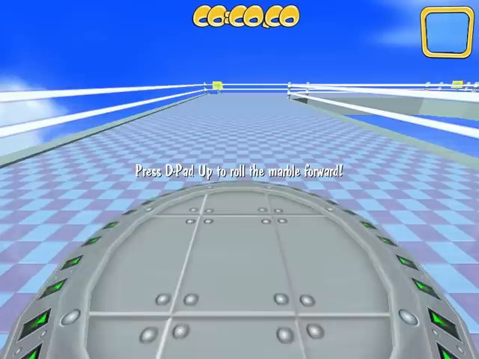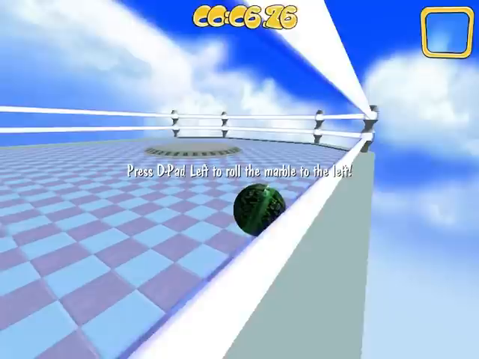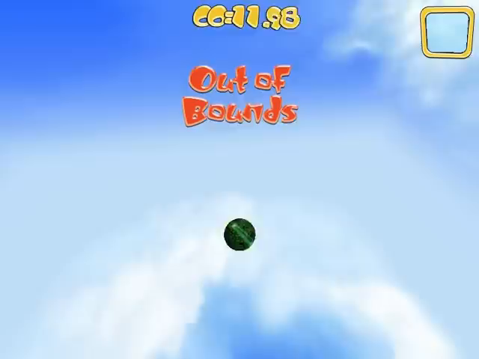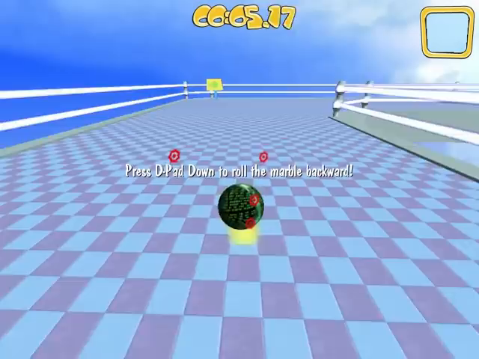Ready? Go. This is interesting. You can't fall off of... Oh, I guess you can. Yeah, okay. And apparently my marble can scream. Ready? Go. Alright, come on. The physics here are kind of awkward. Okay.